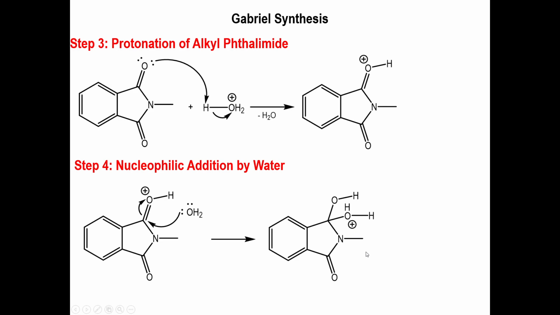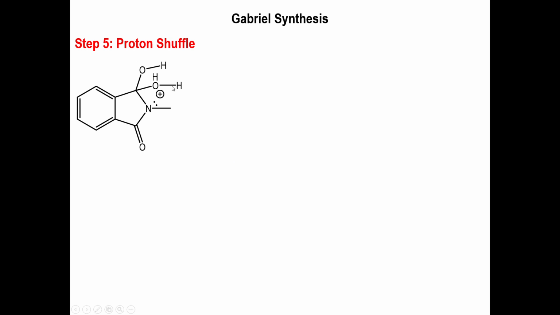So what happens next is that you have to basically shuffle this additional proton. You take it away from water and you dump it onto the adjacent nitrogen, that has a lone pair. Now, typically this is done with a solvent, but just to save you a little bit of time, I'm going to do the unthinkable and have this thing happen from functional group to proton directly.